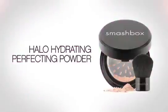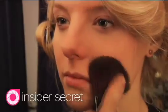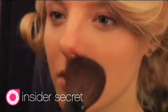So now I'm going to take our powder. We're taking Halo. I'm taking our number one brush and I'm pressing it in for coverage. Now the thing is if you're looking to cover skin or set skin, you want to press and roll. Pressing and rolling through the T-zone to get that nice coverage going to the skin. Just making sure that all that concealer that I just placed stays nice and solid for the rest of the day so it doesn't move.